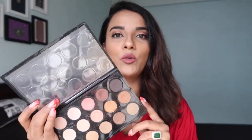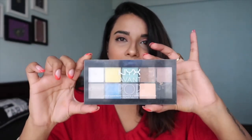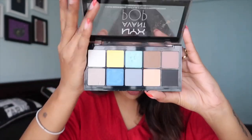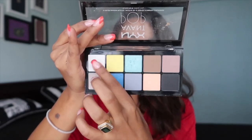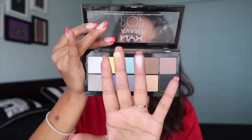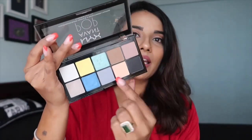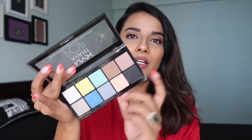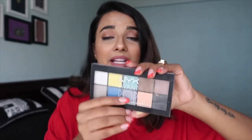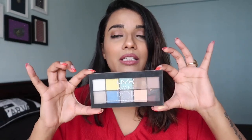Moving on to the palette I use the most — this one from MAC Cosmetics, which is also the most expensive palette I own. The next one is from NYX, and I don't like it much because most of the colors are very chalky. Only a couple of shades really work for me — the teal and the blue — but the yellow, white, and gray are all very chalky. I've only used this palette a couple of times. I don't recommend it, but I have it because it was given to me in a PR package when I attended a NYX masterclass.